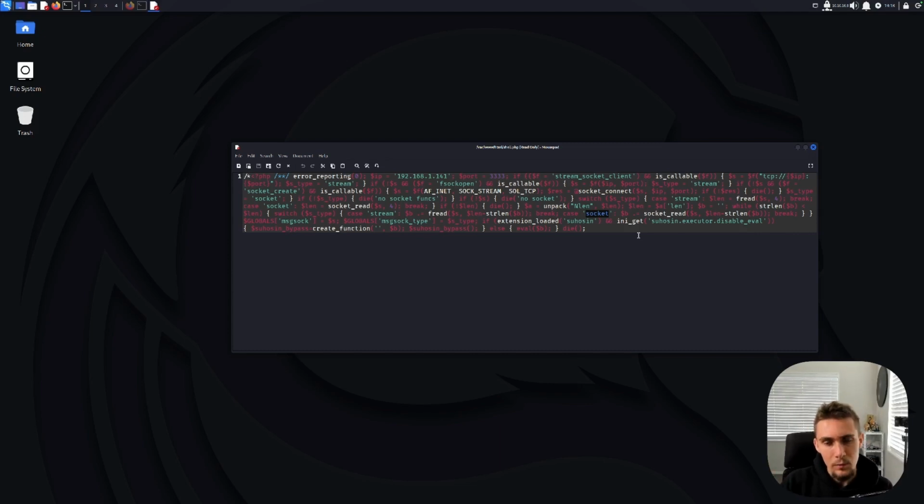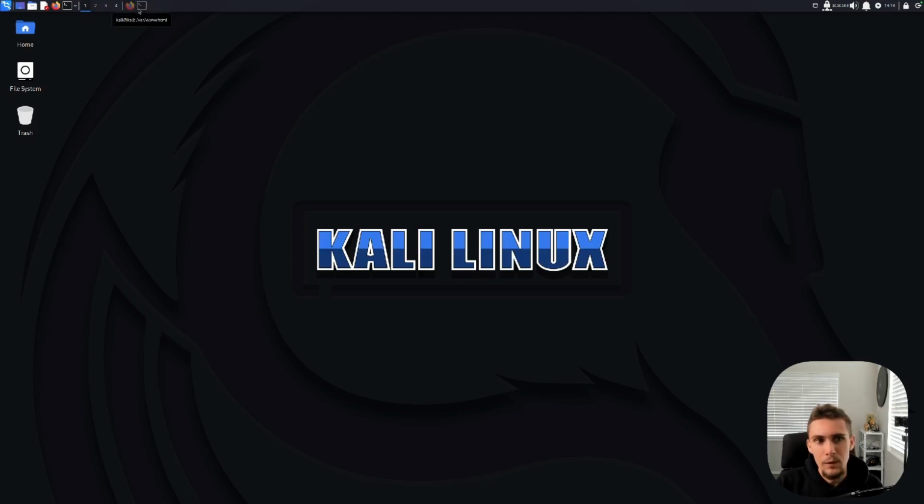Think of it like Discord. When you join a Discord call, it creates a socket connection for you to talk. You basically connect two hosts. So that's kind of what a socket is. It's basically sharing that communication. And we are doing this over TCP. So now we can send commands back and forth. It actually says here, if there is no socket, then don't declare a socket connection. So if it doesn't connect, the socket just turns off. And if there is a connection, that means we can actually inject malicious commands on it. So that's basically what this PHP code does. Malicious commands, as in we can control it.